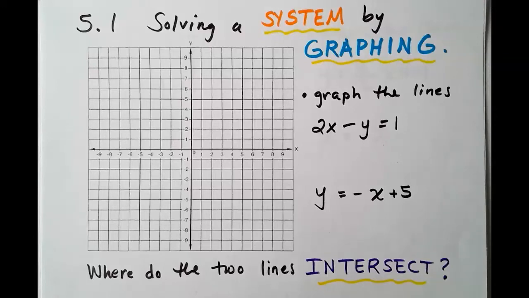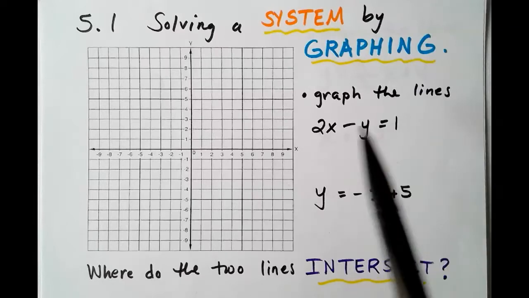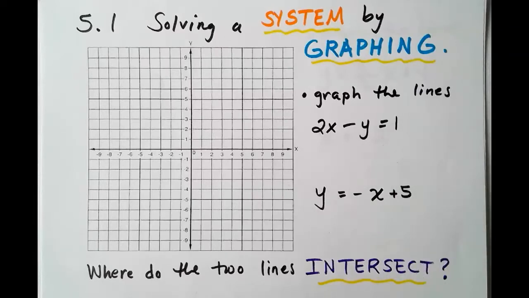In Chapter 5, we're going to be learning all about systems of equations and inequalities. And in the first section, we're going to start by graphing a system. So this is a way to illustrate the solution to the system. And in order to do that, we're going to graph lines. And anytime that we graph lines, it's always best for us to solve for y, because when we solve for y, we're able to see the slope and the y-intercept.